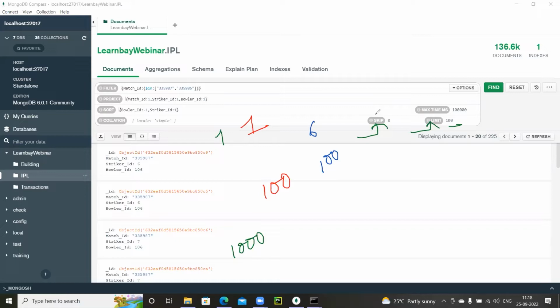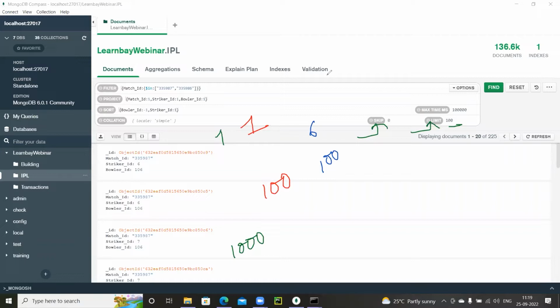But if I have a specific use case wherein I'm not interested in the very first data, and only interested in data starting from the fifth all the way up to the 100, then skip can be helpful. So however much you are limiting, you can skip the top few records and display the remaining ones.